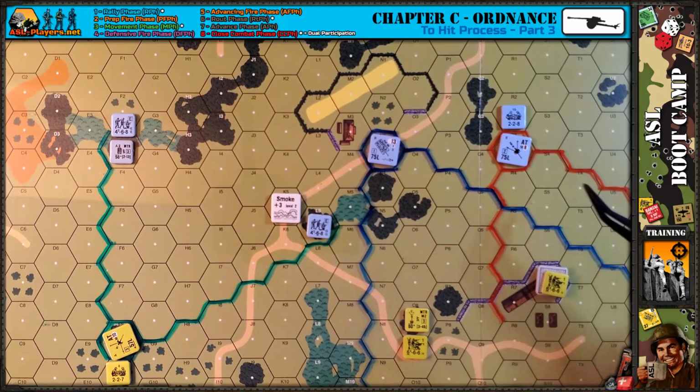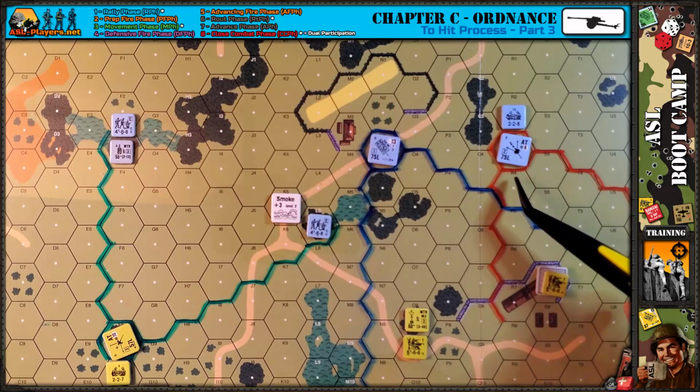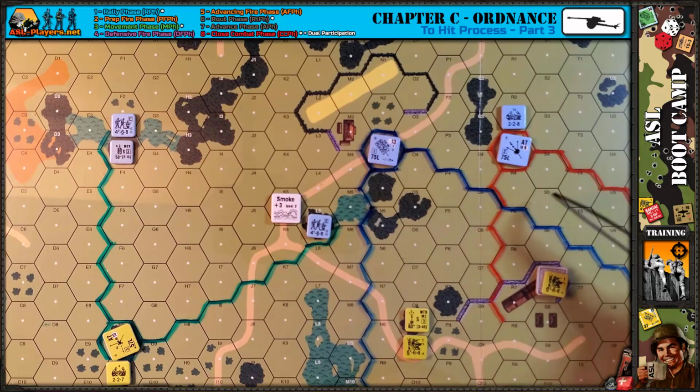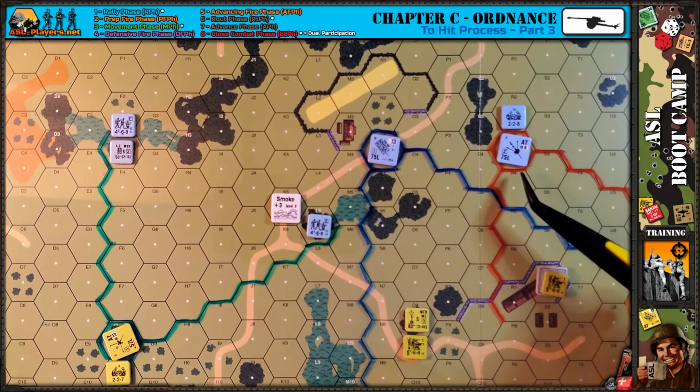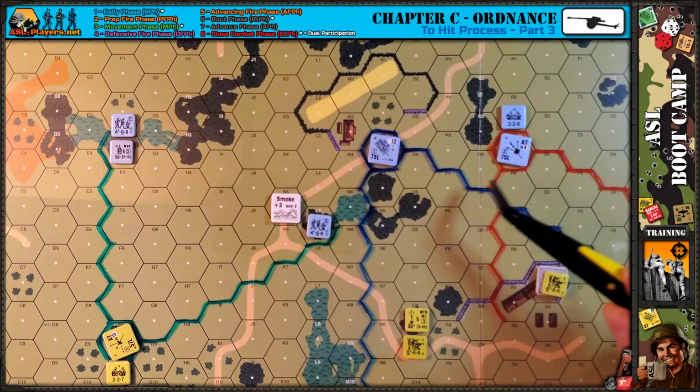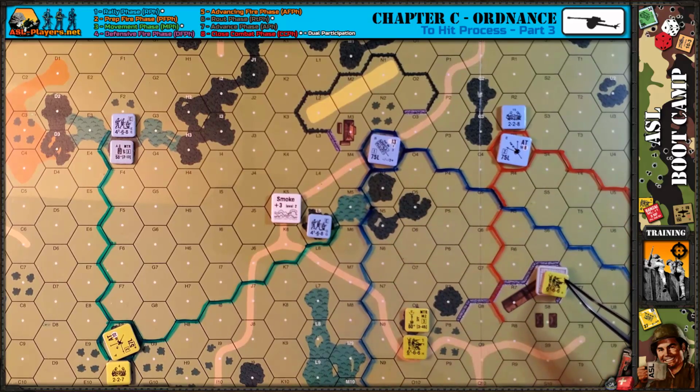Okay, let's go over to this anti-tank gun. The same thing applies here. He can fire both AP and HE. So he's not going to fire AP since he has 75 millimeter HE. He has the same choice as the Stug, either area target type and affect both locations, or infantry target type and pick one location to shoot at.